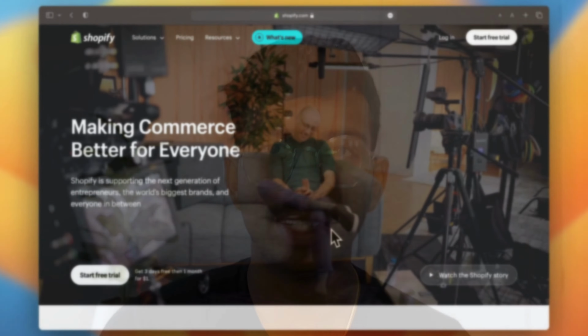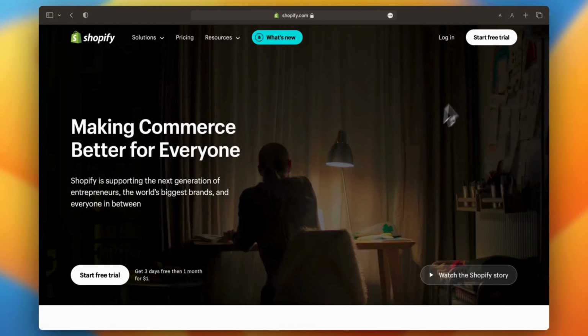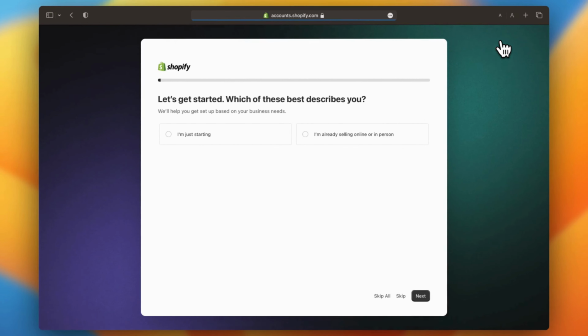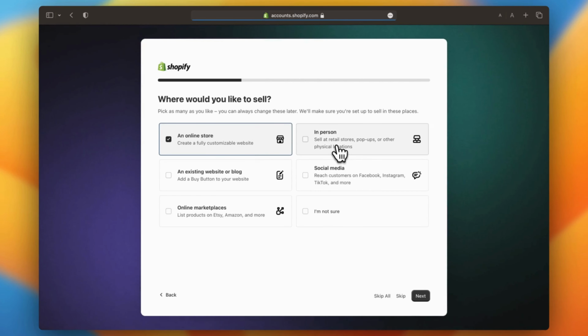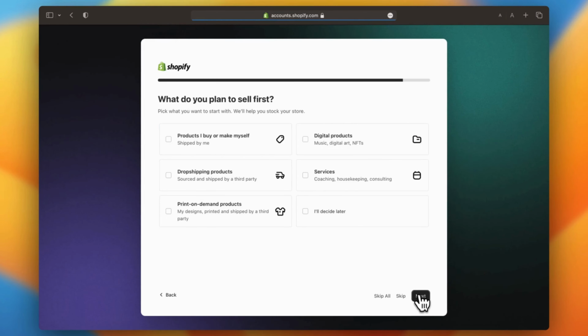The first step is very simple. You go to shopify.com, you click Start Free Trial, and you create an account. So the great thing about Shopify is that the onboarding is really seamless. They're gonna ask you a bunch of questions which may seem irrelevant. However, it's all to provide a more personalized approach just for you and your business. Now, you can choose to skip these if you please, in which case all you'll need to give Shopify is an email address and then you're ready to get started.